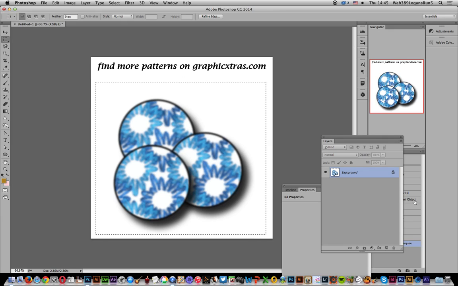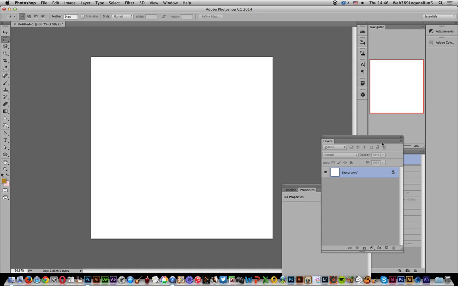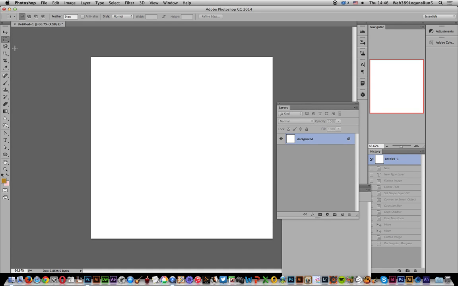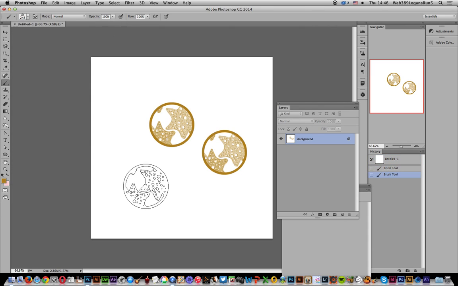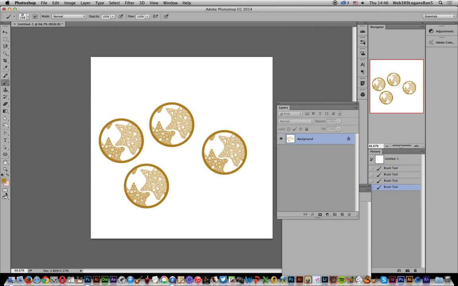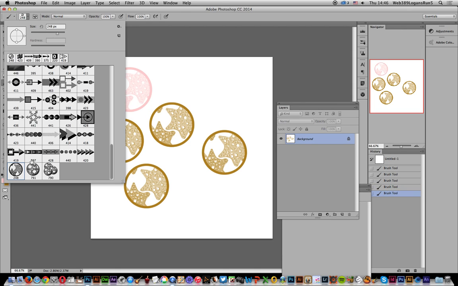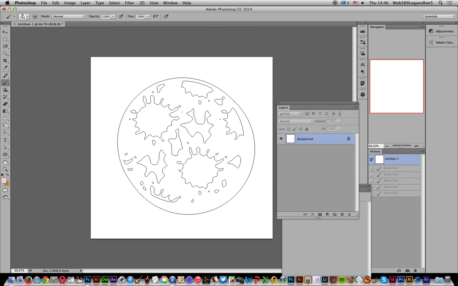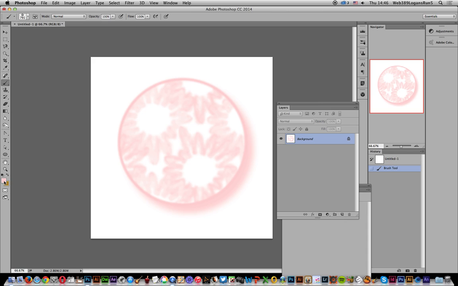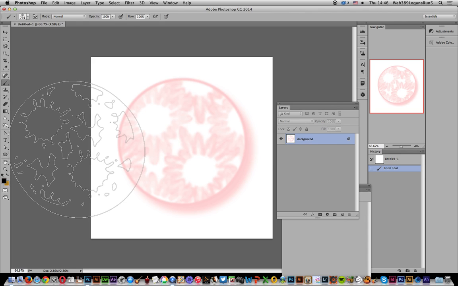Now I'm going to get rid of all that and go to one of the brush tools. I'll select that one, go down there, and there you've got the brushes. You can select that one and apply it with the current colour. And there's the other brush I just created. Again, I'll go down so you can see the brush stroke, a bit darker just so you can see it.